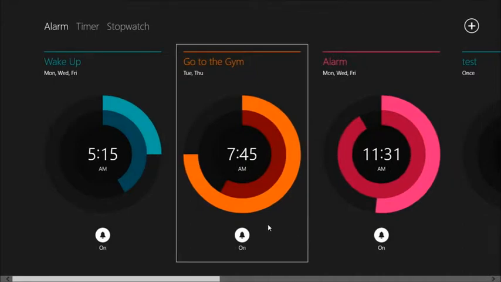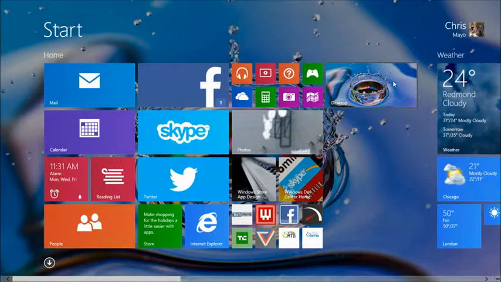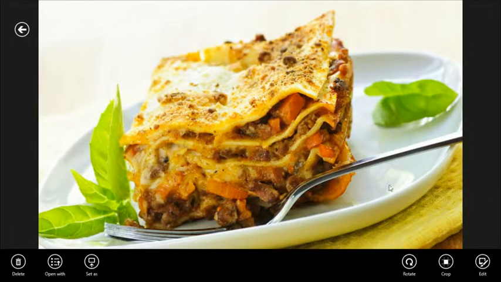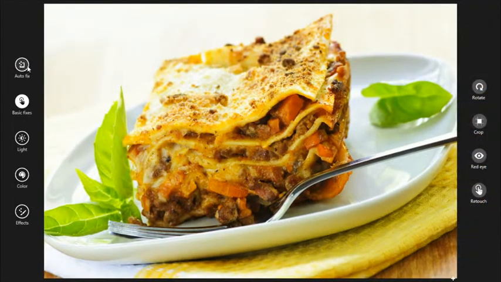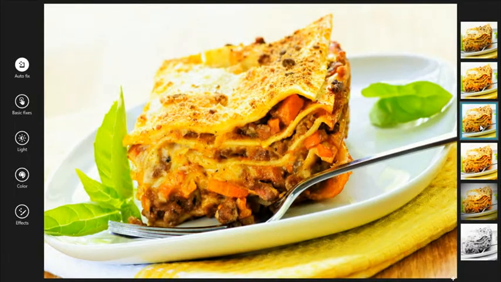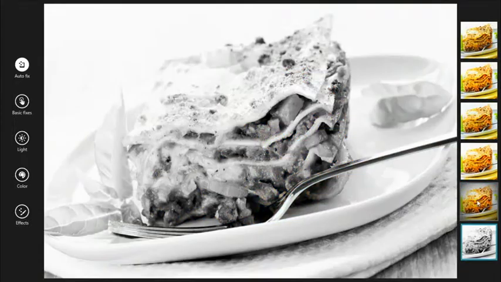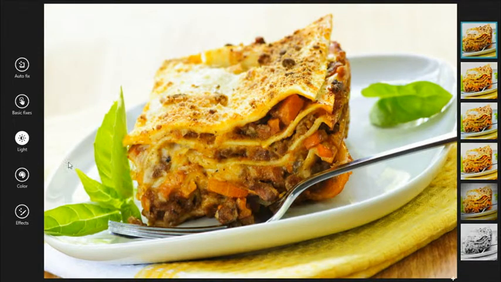Other great examples of on-page commanding: if I go to the desktop here, I've got a photo. If I go into editing mode, you can see that we put all the different editing options directly on the page, so you can not only see what they were and understand the different editing options you have, but you can also see their effect right away. It's very direct and easy to discover.